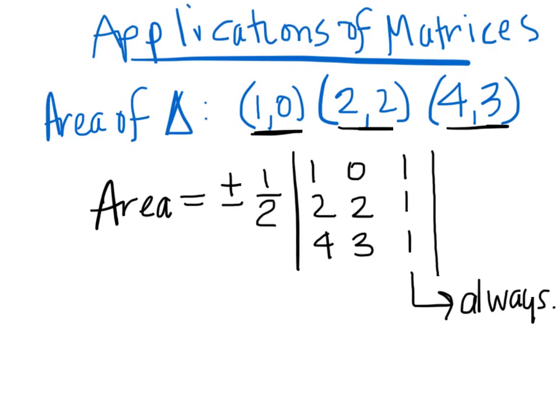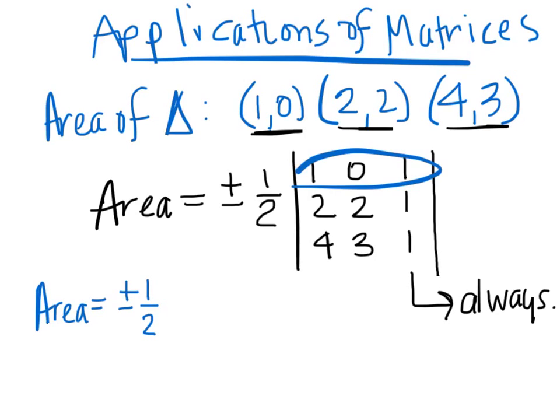So what we need to do is calculate this determinant, and then we'll be able to get the area from that. So, let's see if I can do this fairly quickly. The area, plus or minus, I'll have to see if I need the plus or the minus. I'm going to expand on the first row because it has a 0 in it. So, let's see, I take that first entry, the 1, 1 times the sign pattern times the determinant of what's left when I cancel that and cancel that. I get 2 minus 3. That'll be a minus 1 when I get there.